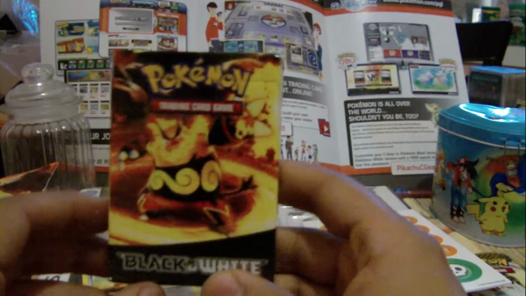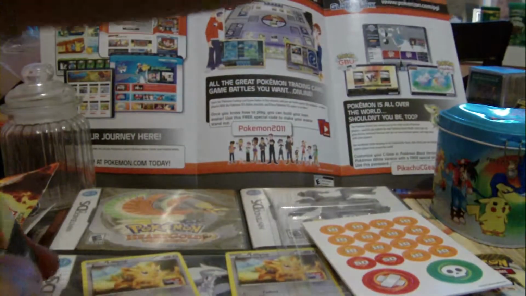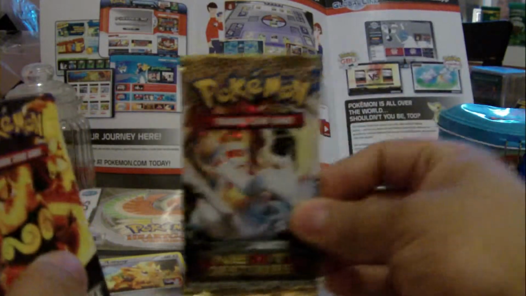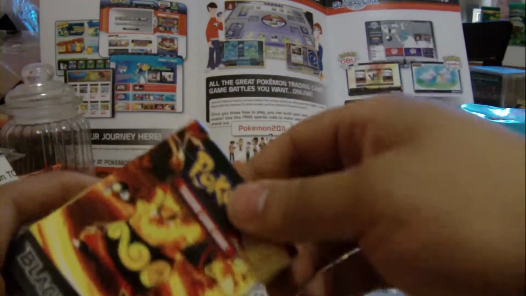Then we have the deck itself. Also, I didn't mention, but I bought a booster pack of Next Destinies. I'll be opening that next after this. My background is falling over there, don't mind it.